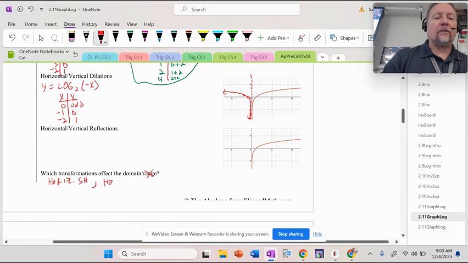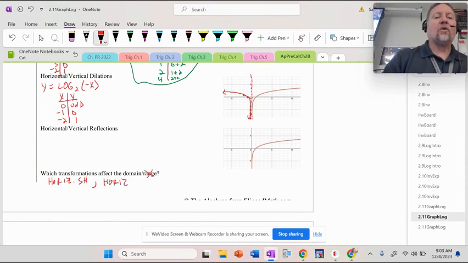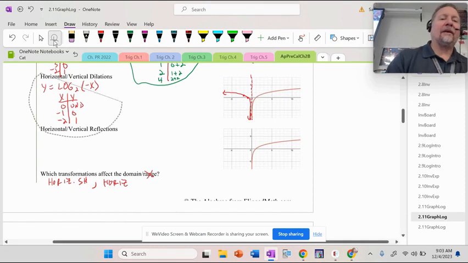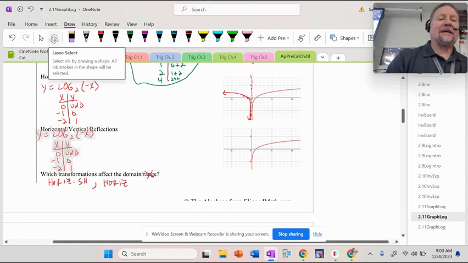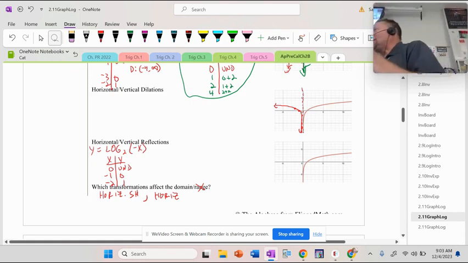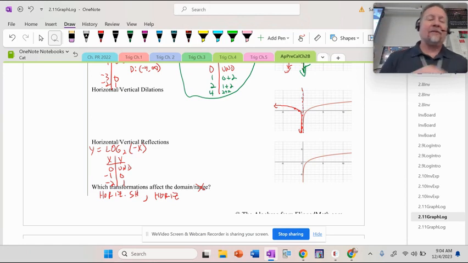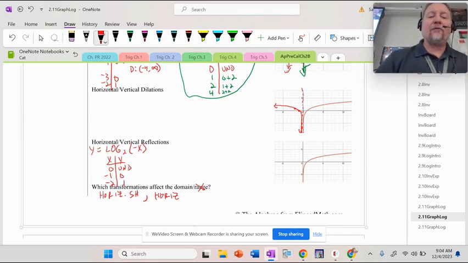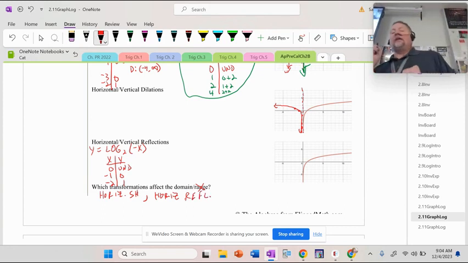I'm sorry. Horizontal. Oh, shoot. I screwed up. And this belongs down here. I did a reflection. My bad. I'm going to keep the video as it is. I know you can't do that. You might want to do a quick replay, erase on that and move this down. I obviously did a reflection over the x-axis. I'm sorry, y-axis. All right, and that did affect the domain. The range is not affected. It's still all real numbers, forever up and down.